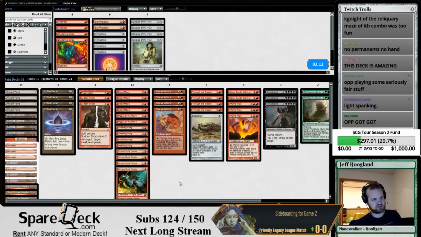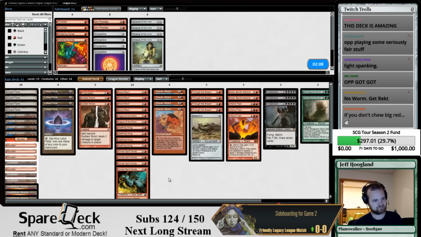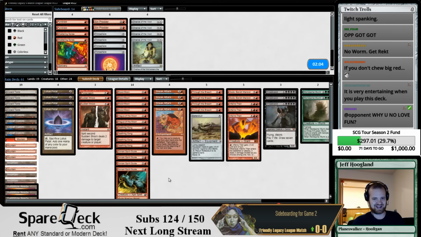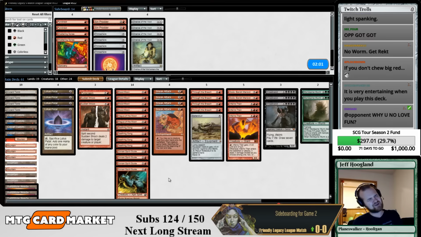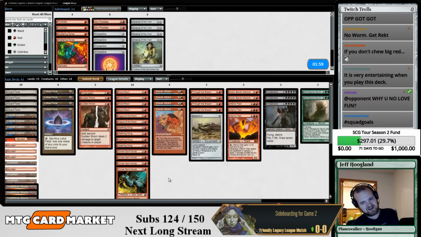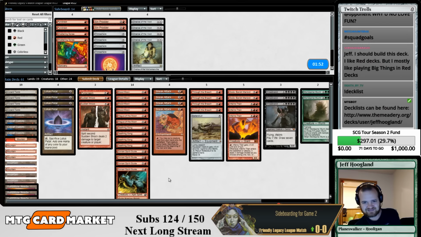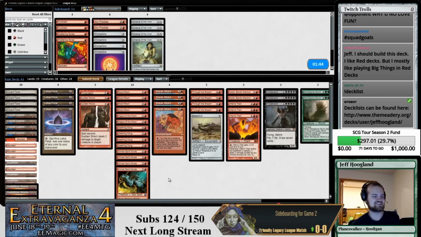Need one cut here. I don't really want to cut any of the fast mana in this matchup. Maybe I just don't want... Yeah, I want all of these. Why don't you like fun, opponent? We're just having fun. I just wanted to draw more cards. I like red decks, but I like to play big things. These are the biggest red things you can possibly be doing. The biggest, reddest of things.